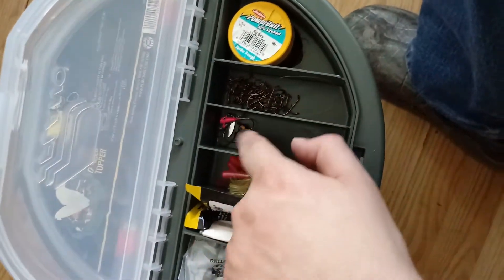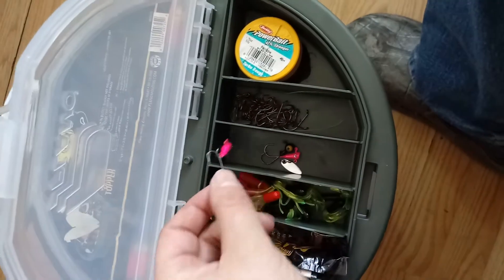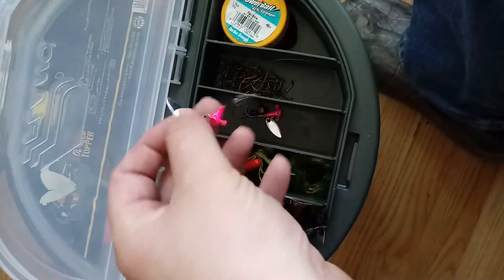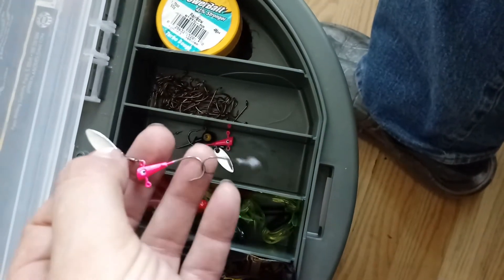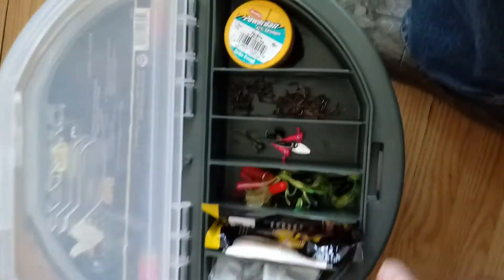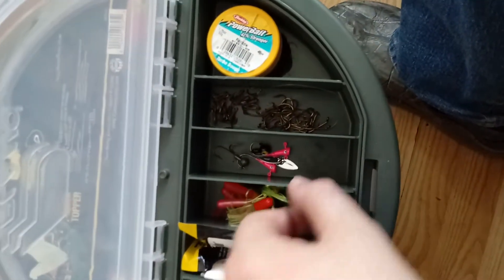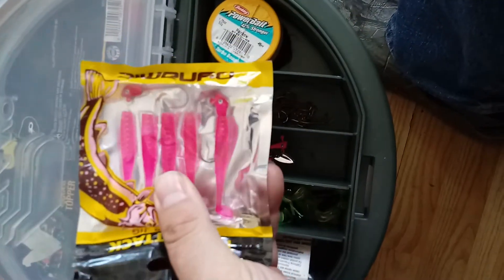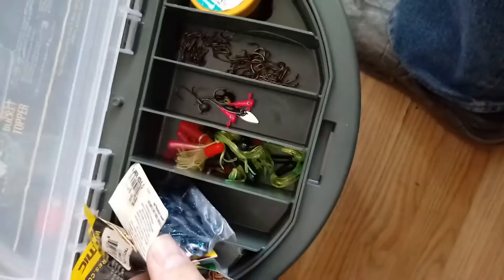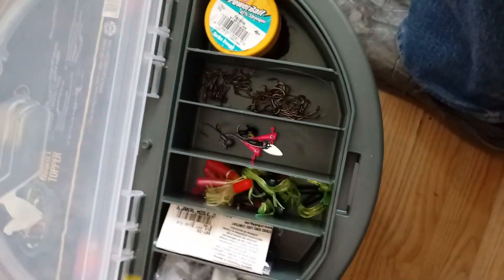I got tubes, and these jig heads — these pink ones are pretty good, they've got a spoon on them and they're magnetic. Some little mini treble hooks, bait hooks. Got some powerbait — I cut a little hole in here so the powerbait will fit down in there, because otherwise it won't close. It's got some plastics here for the jig heads. These come with some jig heads but don't have the spoons on them — they're magnetic as well — and some other small black plastic things.